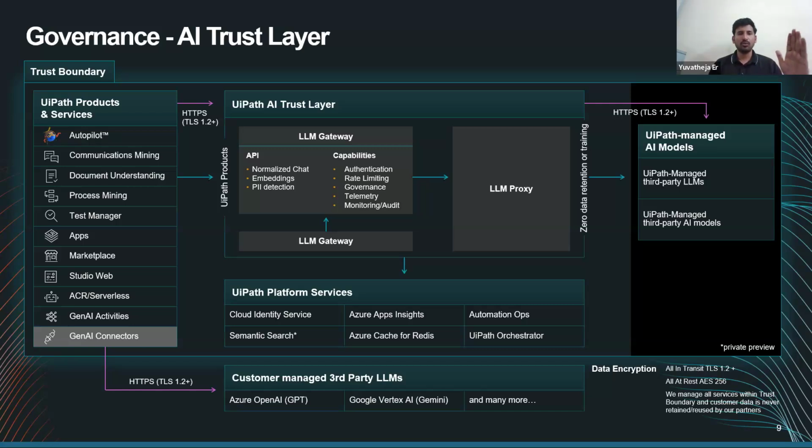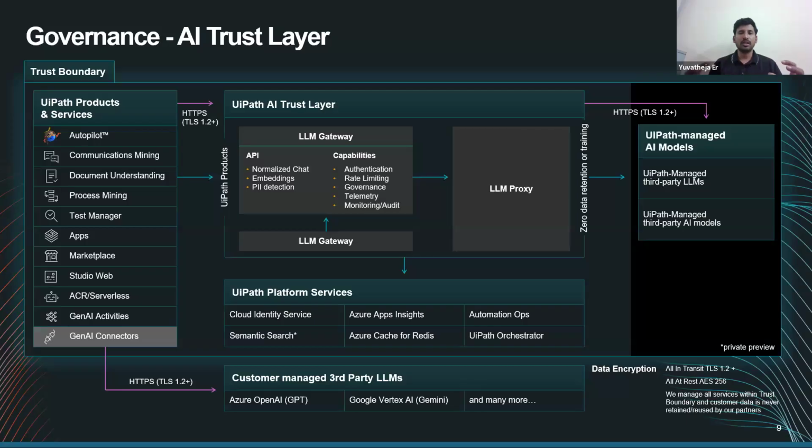If you see, on one side you have all the set of UiPath products and services. You have Autopilot, Communication Mining, Process Mining, all these products. And you have a trust layer, which actually stitches all the different platforms together, be it your LLM model, be it your agent, be it a different system which is external to us, be it any other services that can interact with our UiPath platform.